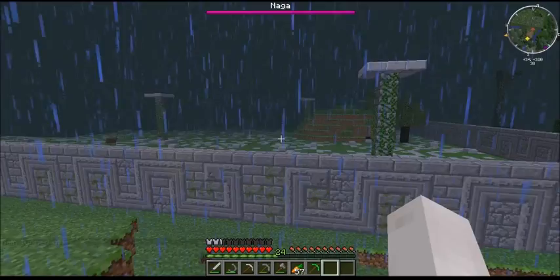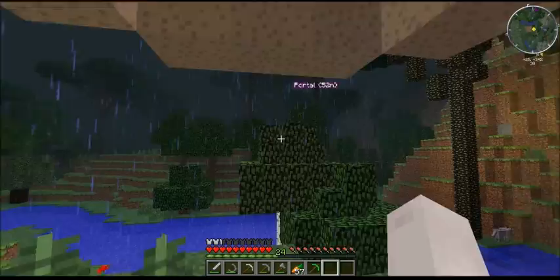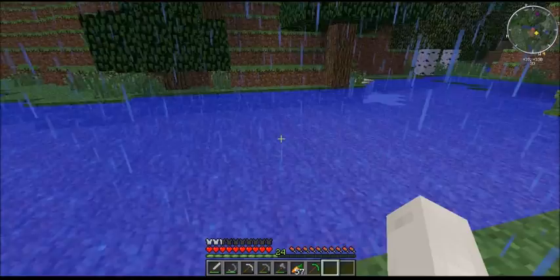Also, we don't want to go in there yet. No, I don't think turning rain off works in the Twilight Forest. Okay. Let's go back to the overworld. Right, where's my portal? This way. Oh, my... Okay.